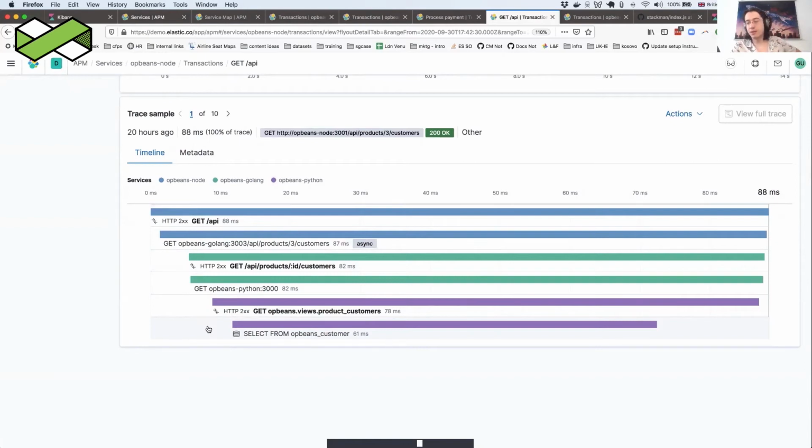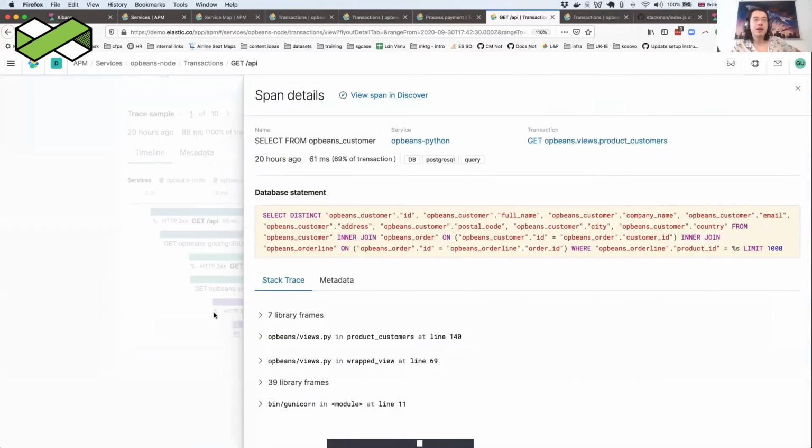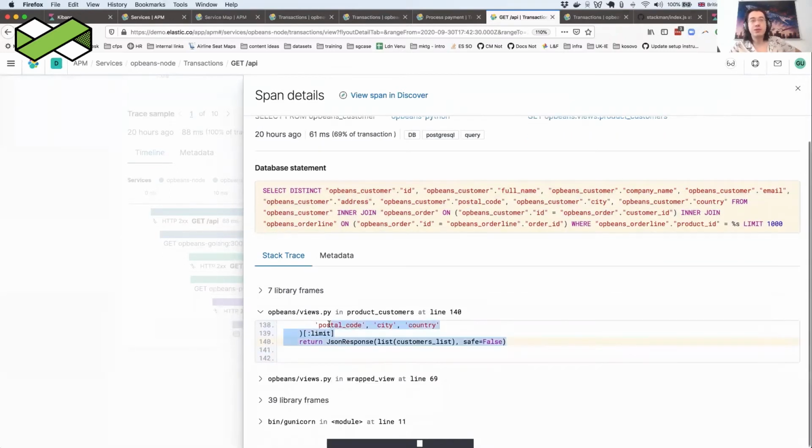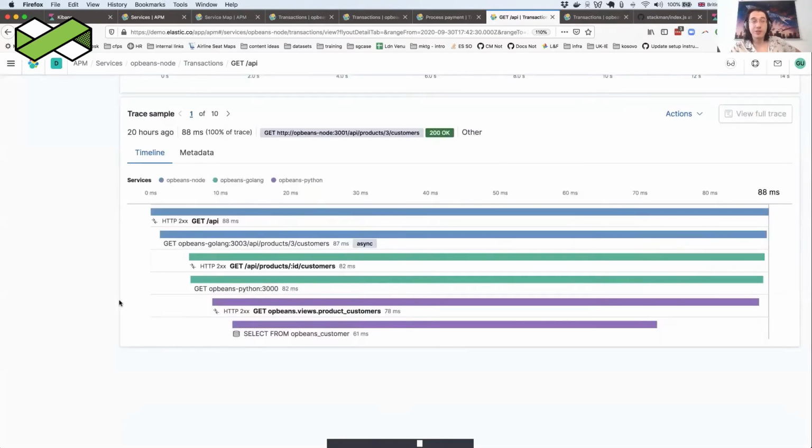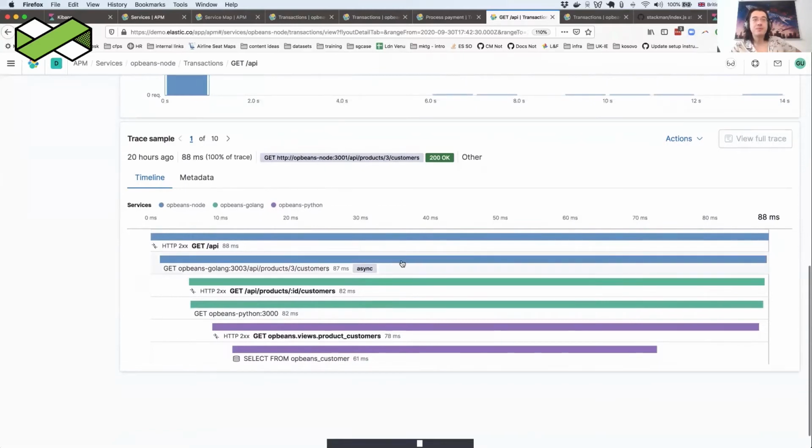So that's calling a function or issuing a query or calling a third-party service, one span. So if we look at that span, in this case it's a Python service, we see the exact query being issued, and we see line numbers, and we see context even for the code around it, and this is distinguished from the library frames around us. And we're also told that this is a connection to Postgres. So this is pretty darn useful to be able to see in one place.